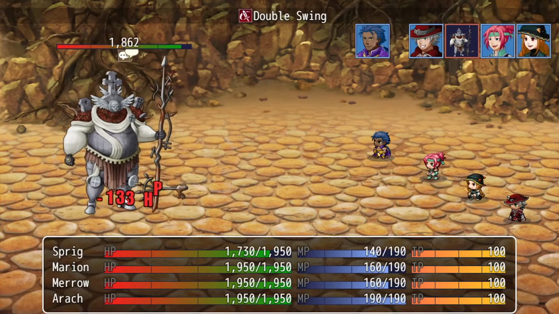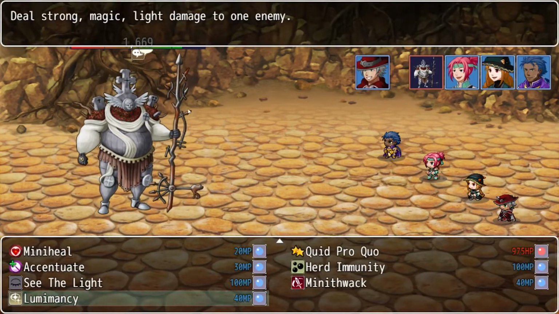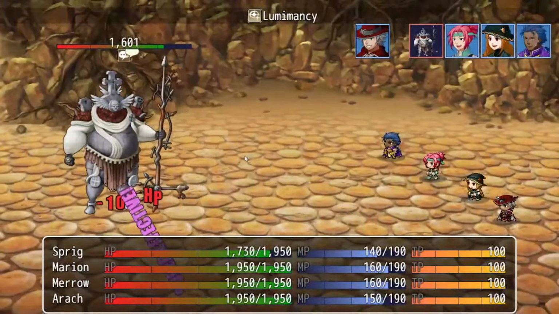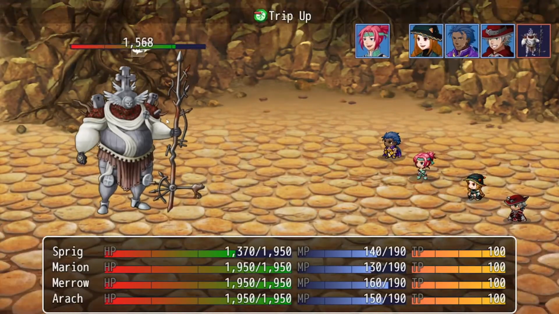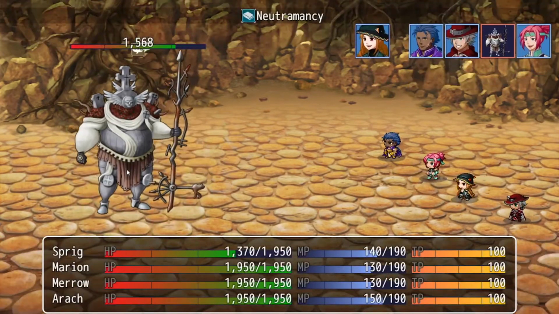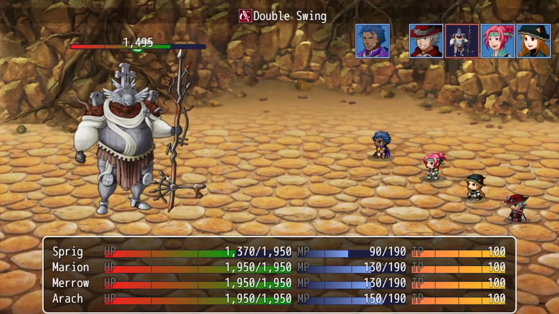Double swing. We want to start whittling away. Now, Lumimancy. I'm pretty sure the move he just used was a dark type move. You can always guess. You can always say, well, he might be a dark enemy, or maybe I'm not sure what element he is, so let me just use a bunch of different elements and see which one's super effective, if any. I'm going to slow him down. That way I'll get a few more attacks off on average than I would otherwise.